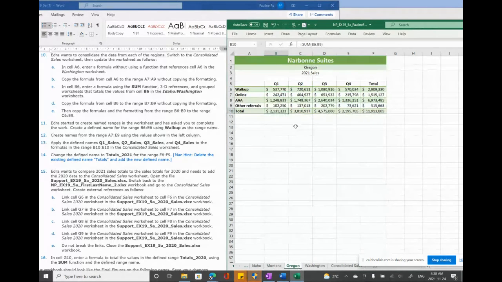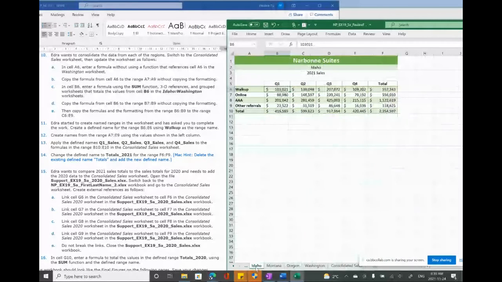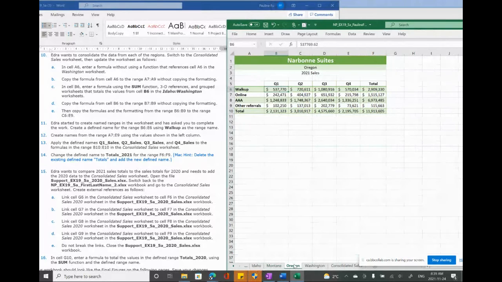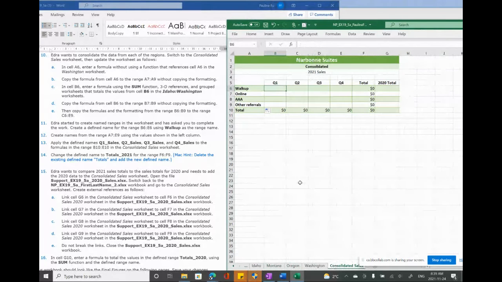Then when I click Oregon, in cell B6, you have number $537,770. You need to add all these 3 numbers together and put the result in B6 in the consolidated worksheet. That is what you are asked to do.